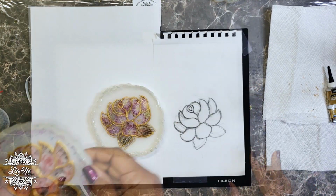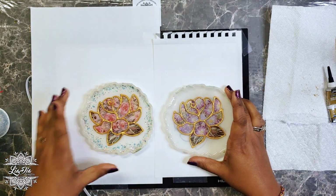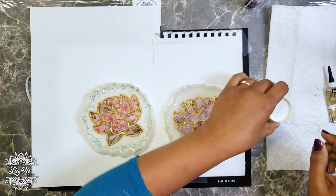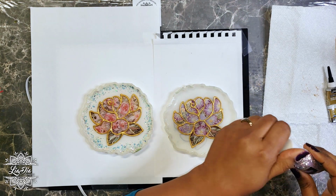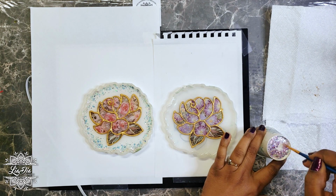Okay, so the next step is going to be adding some glitter because you guys know I need to have glitter on all of my pieces. So I have this Let's Resin pearlescent purple glitter, and of course my gloss varnish that I'm using to adhere our glitter to the coaster.